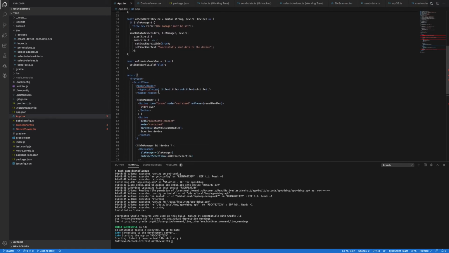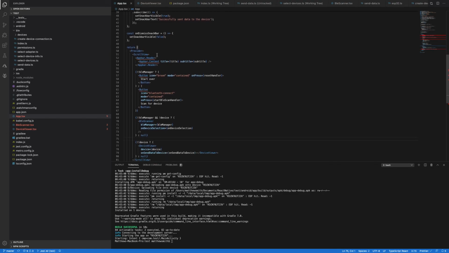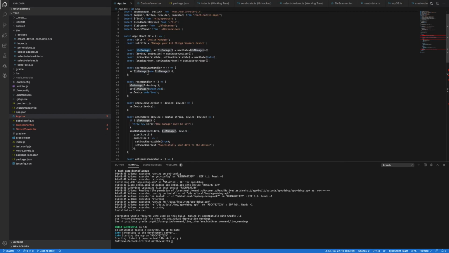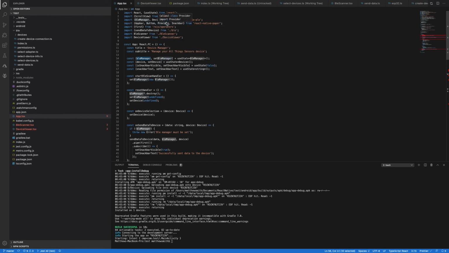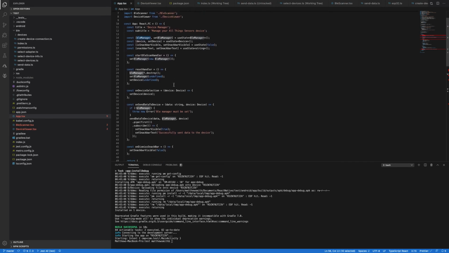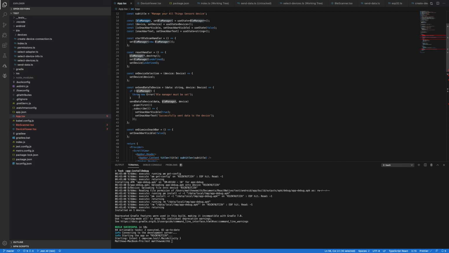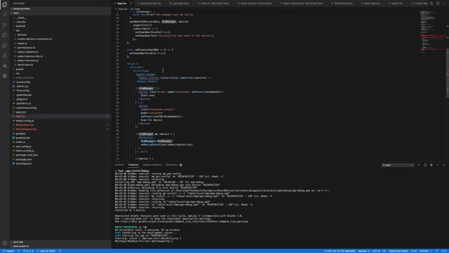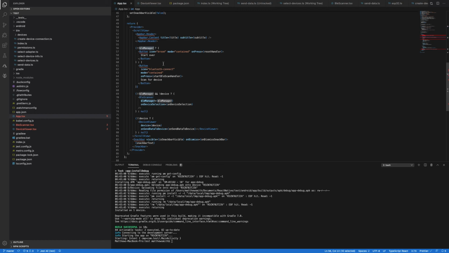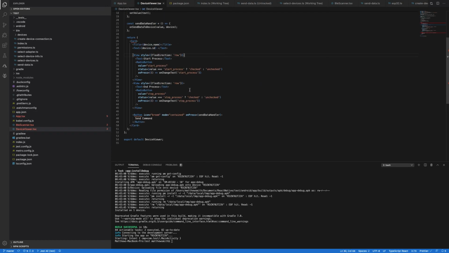So I like to start, we'll start here in the app.tsx for the React, and basically we've got our header here, and it all revolves around, so we're creating this BleManager class from this BLE PLX library from React. We create the BleManager. And then we have some components, like one's the device viewer here, which is going to be showing the device, and then we have our scanner.